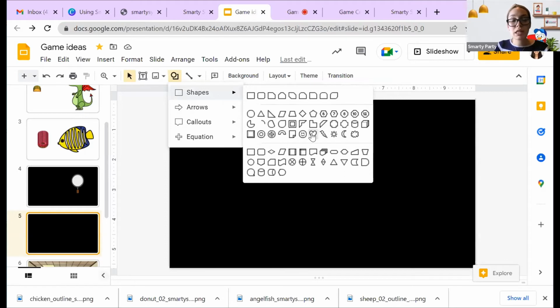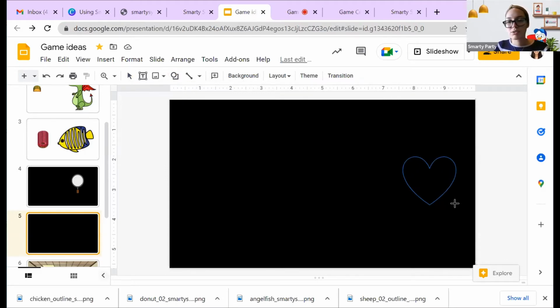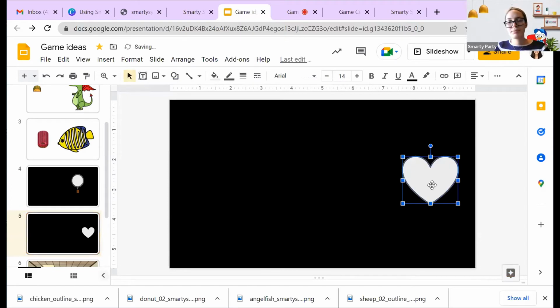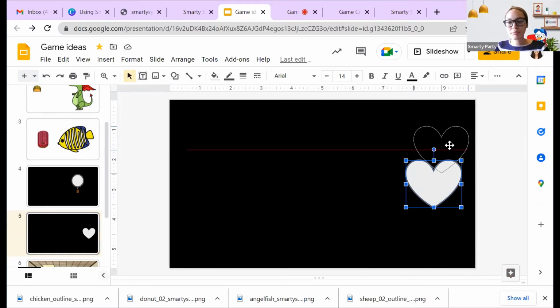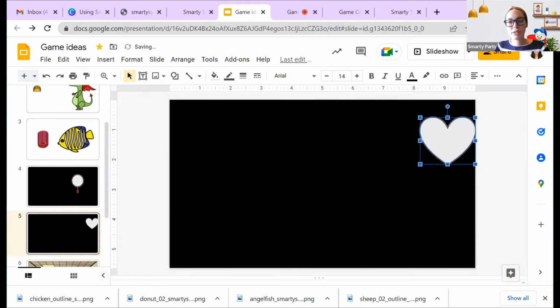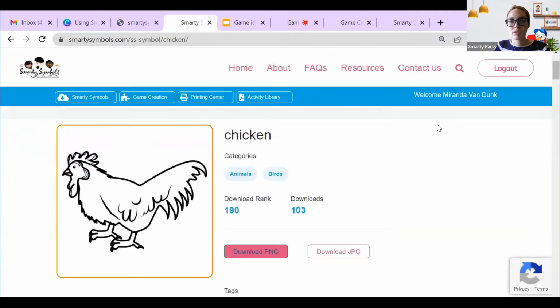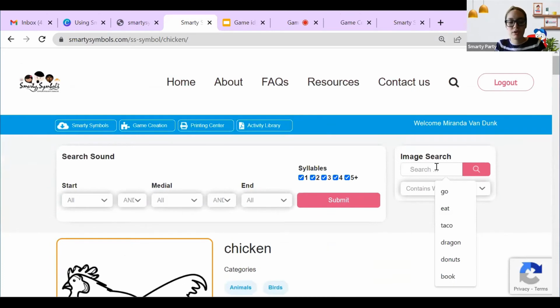So I'm going to do something a little bit different. I'm going to do a heart, and I'm going to make my heart. So now that you have your picture or your symbol, you can do your heart. If you're doing a magnifying glass, I'm going to show you how to do that too. So again, I'm going to look for magnifying glass.